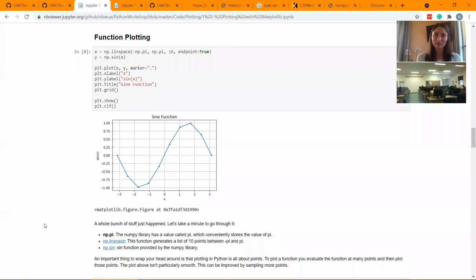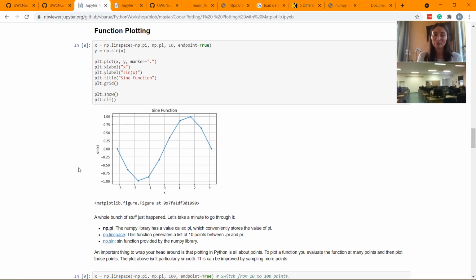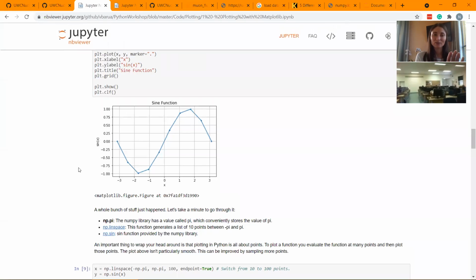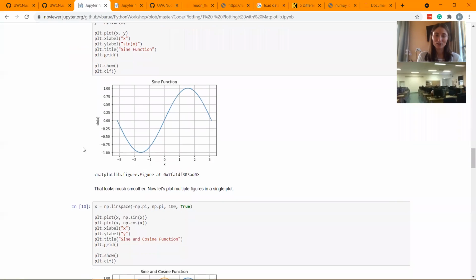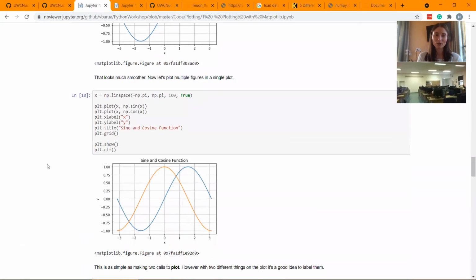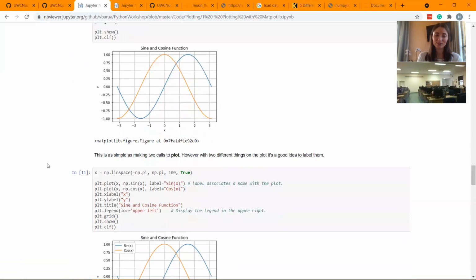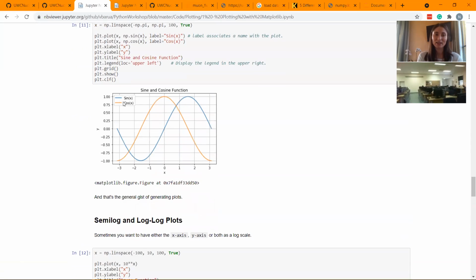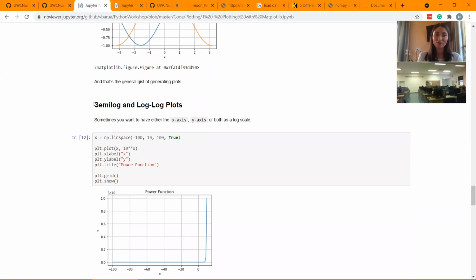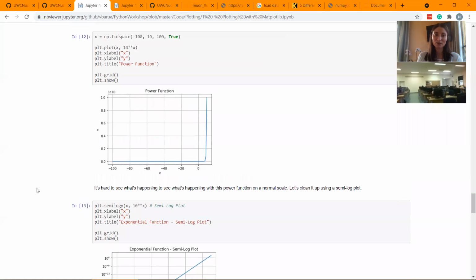After plotting just different plots, what we call a scatter plot, we have function plotting, where we define a function here and the markers for data points. So that is something else that you can do. Again, I'm just showing you where the information is so that you know where to find it. So we can plot functions or a smooth function without the markers. We can plot different functions on top of each other. We can add a legend, very important. We can have log plots or log-log plots.